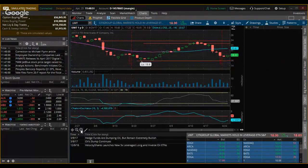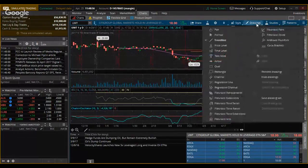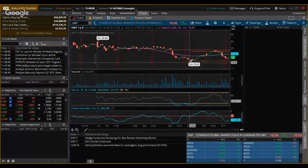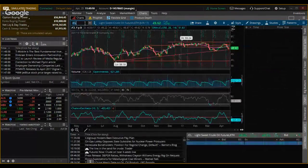So we can probably see an uptrend here with the small chart that we do have. We can probably draw a small uptrend here. Let's get the trend line. Well, we can't even draw a trend line because we have a double bottom process here at 15.9. And like I said, these leverage ETFs definitely don't provide a perfect picture. But if you go into the actual contract, this is where you start to get the perfect picture. This is when you know when to buy the actual oil ETF.